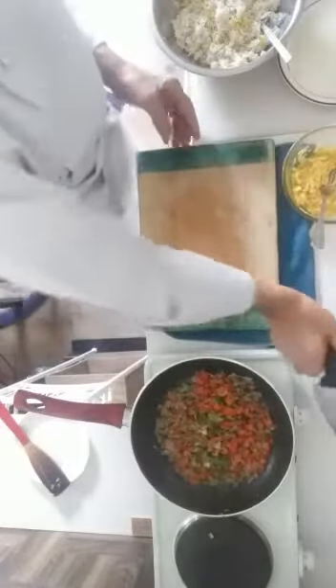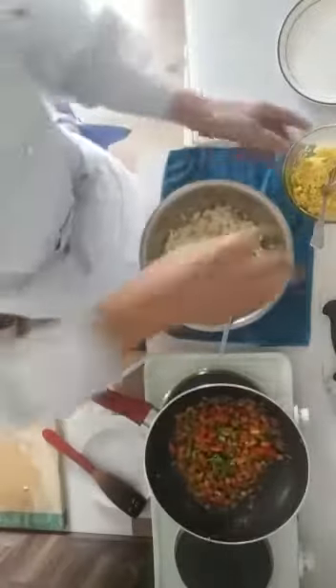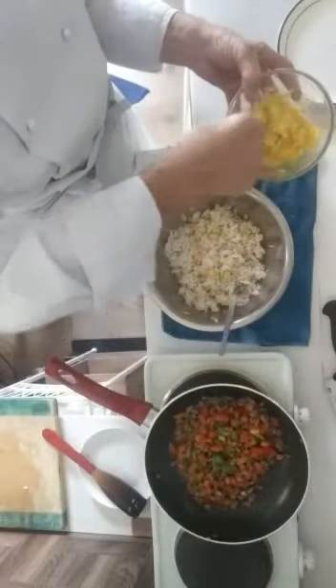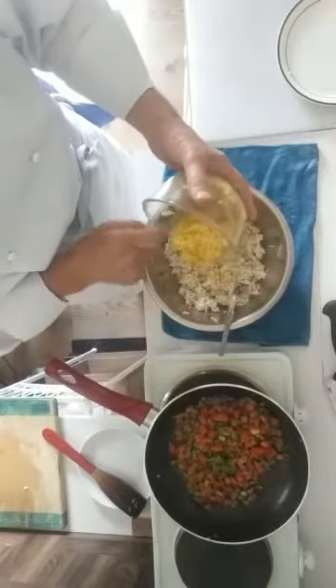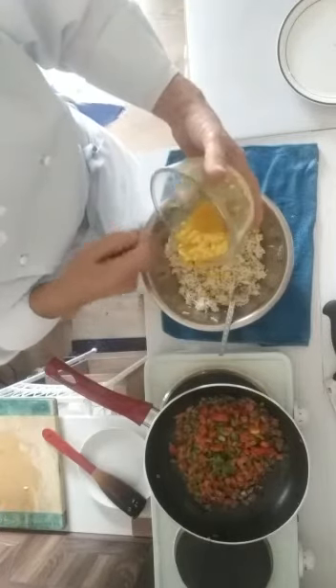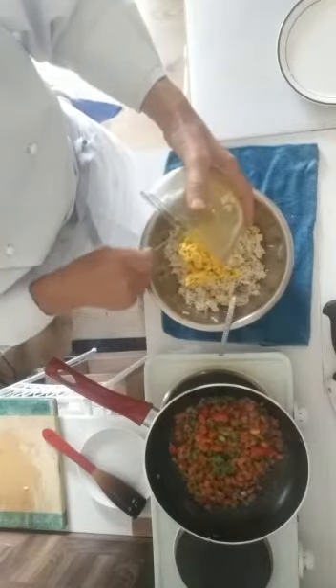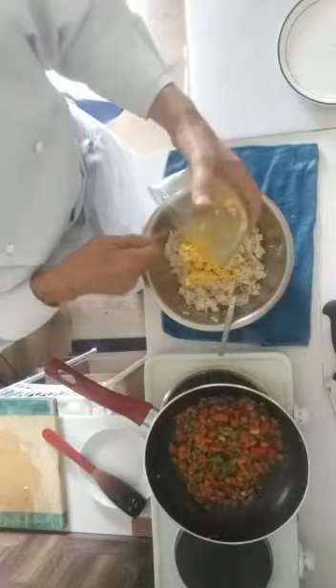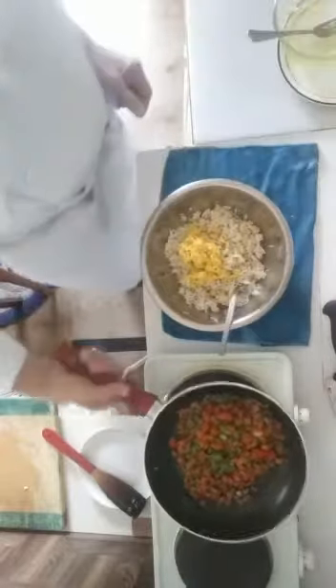So I finish with the chopping board and put it away, then mix the whole lot into the rice. You can add extra ingredients for yourself — depends if you like it spicy. You can put a bit of chili in it, some Indian spices. So if you have, say, a pilaf rice, you can go Indian. But Italian would be a risotto for us. In England, we have a lot of choices of culture. And that's just about getting soft — and in it goes.